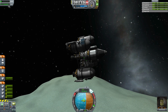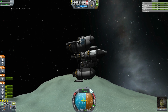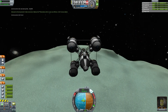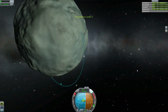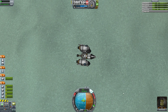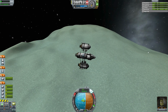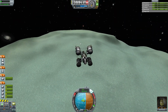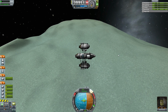Hey, while we're at it, let's observe some mystery goo, and transmit that science. Just make sure we get as much science as we can before we explode onto the surface of this ice planet here. All right, what are we at? 12,000 meters. Probably do just a little bit of burning to kind of kill our sideways motion. There's no ocean over here, which is a little bit strange. I think normally I just landed on one of those flat ice oceans, lakes, or whatever they are. Bodies of frozenness.